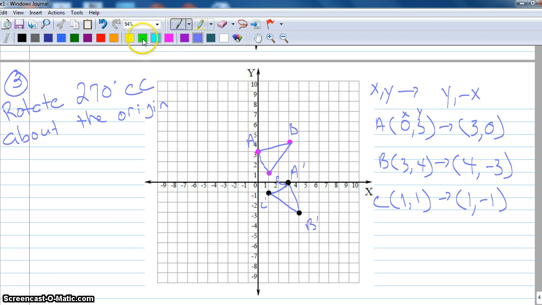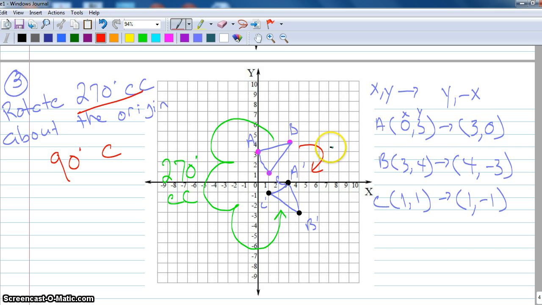There you go. And see, here's the original triangle. So here would have been 90. Somewhere here would have been the 180. So the 270 is here. So that's 270 degrees counterclockwise. Or if it asked you to do 90 degrees clockwise, which would have been here, that would have been 90 degrees clockwise. Same rule, you would have done the same work here. So it just depends whether you're doing counterclockwise or regular clockwise.